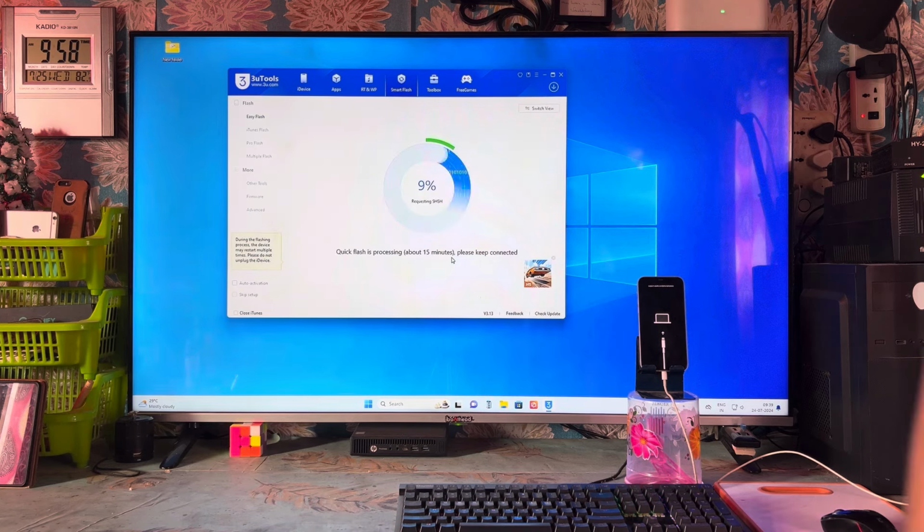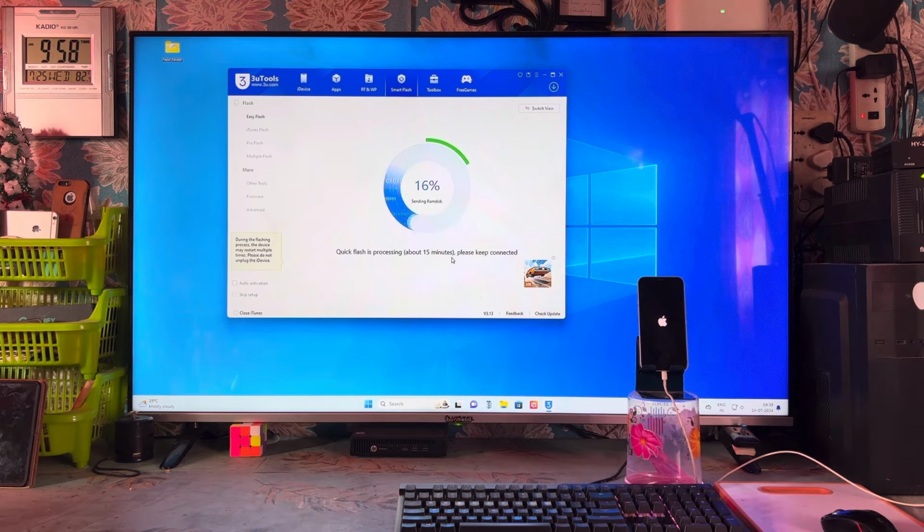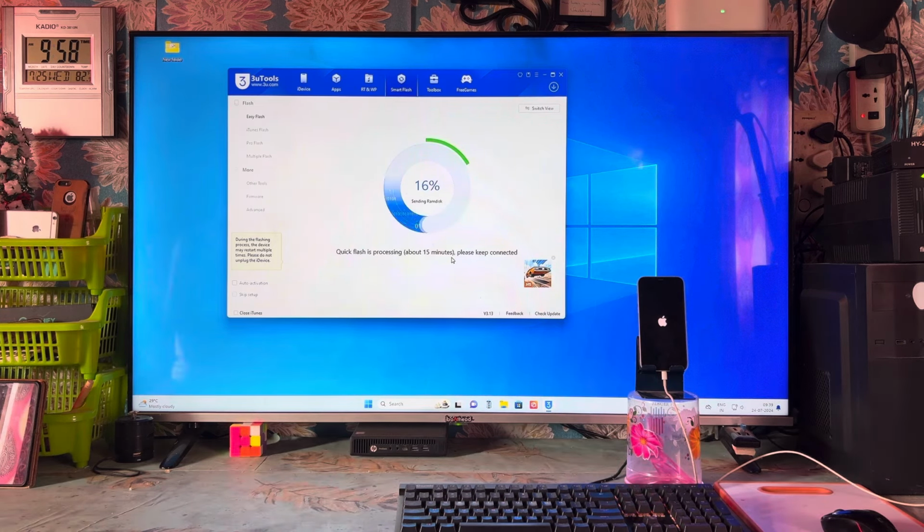Now see, it has reached 11%. Now see, we have to do nothing, guys. We just have to watch. Otherwise, of course, 16% is done. Now we will see here especially 80, 60. See how much percentage. If any error will come below 30, then definitely we will fix it, and most probably an error will come especially below 30%. So we will have to wait here.